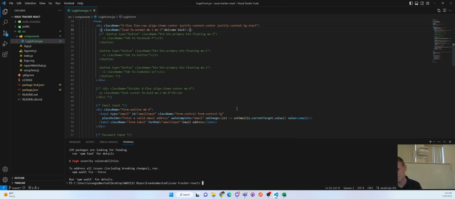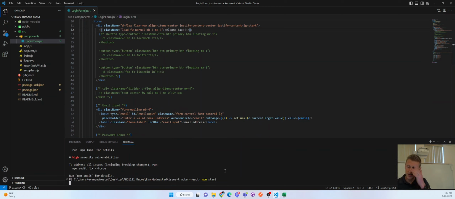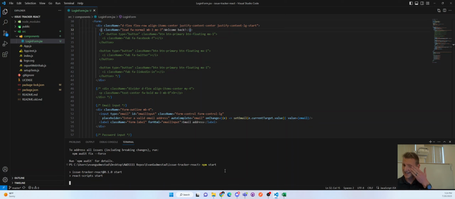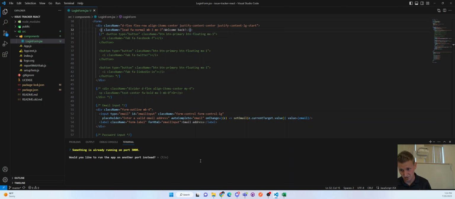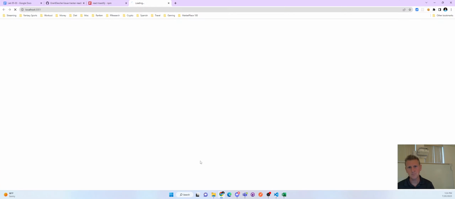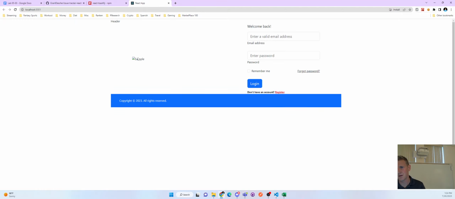And let me just npm start my front end. And I did bring in a lot of Grant's code. So let's see if I broke anything in the meantime. Okay, I just don't have his image.